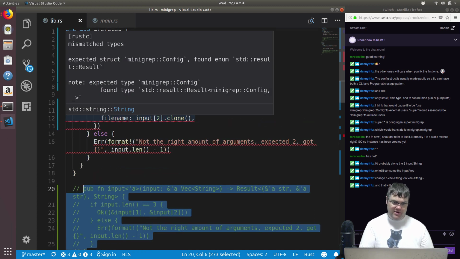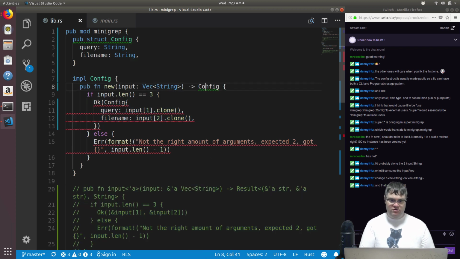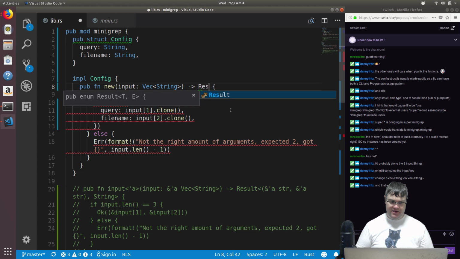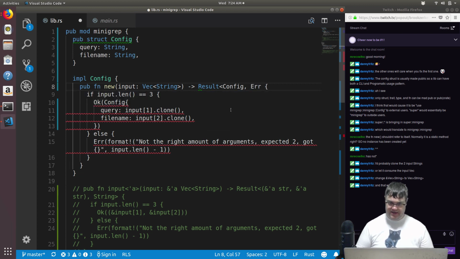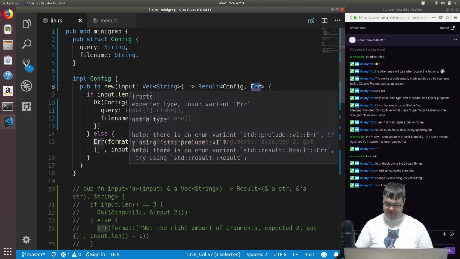Okay, so what are you yelling about? Mismatched types, expected struct. Right, so we're no longer returning a config. Now we're returning a result with config as the success and an error as the error. Oh, it's a string.